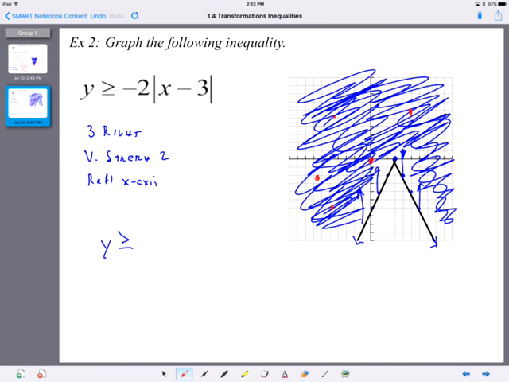Once again, just working on transformations, and then also with the inequalities doing some shading. Also, in class, I will show you how to do this on the graphing calculator. It's kind of nice to see. Some of you guys don't realize that you can actually graph inequalities on your graphing calculator. So I will show you how to do that as well, just as a tool, something that you could use on the ACT and things like that.